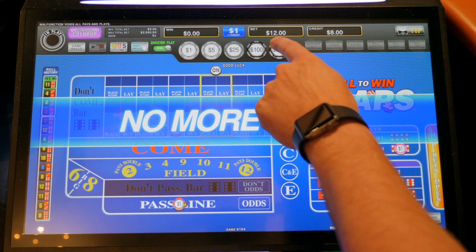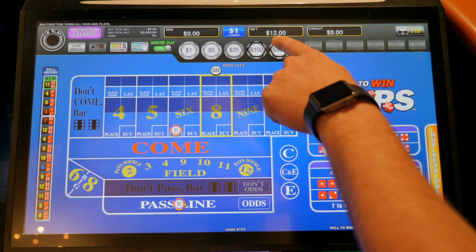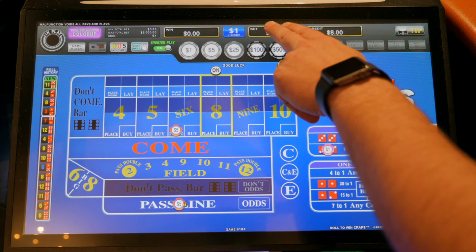No more bets. You can see up here, we have $12 out on the layout. And if I were to lose all that, I'd only have $8 left. So that's total, I have 20 out there on the table. $12 is out in bets.